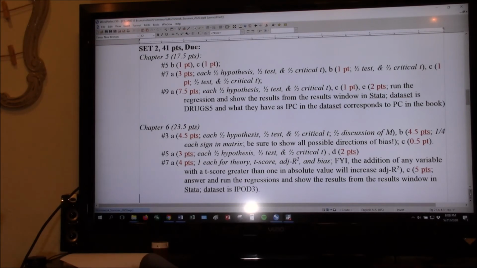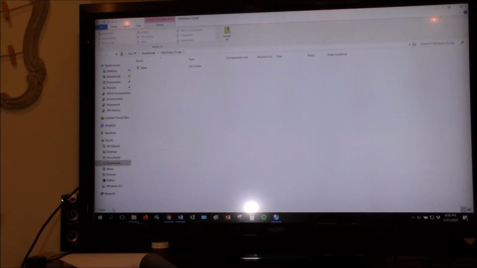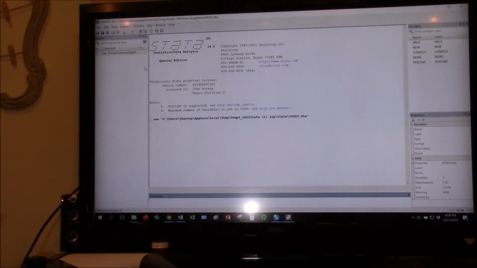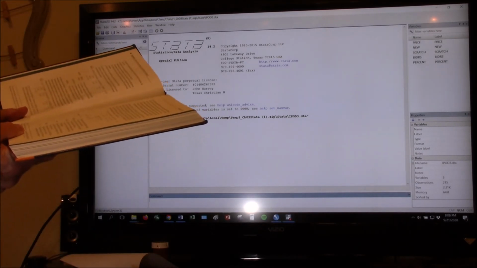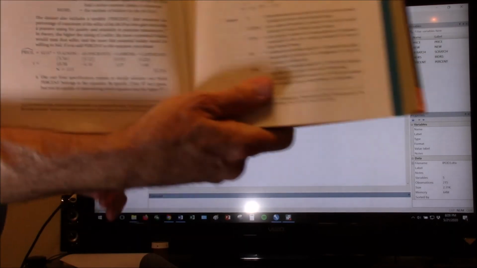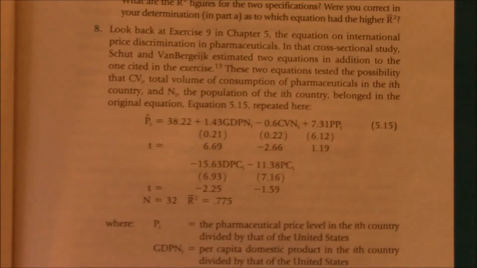And notice this is iPod 3, which means it's Chapter 3 homework, where you're going to find the regression data. Chapter 3, Stata, iPod 3, voila. I'm not going to show you this time, because I think you're getting to the point now where you ought to be able to do this. So, run the regression without percent, and then answer the questions at the end of part C.